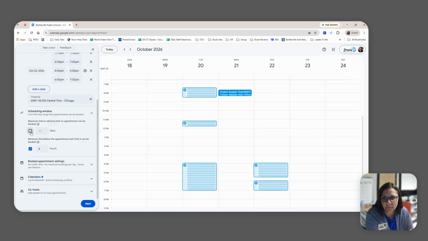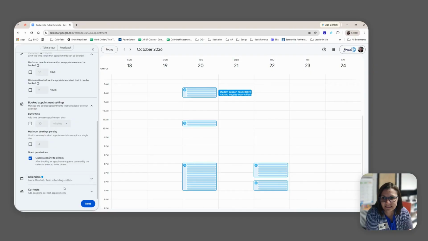Or you can say it doesn't matter whenever. Now, this one does matter. So if you want to make sure that you know what your schedule is before conferences start, you could say that they can't schedule anything after 2 hours before it begins. Or if you want them to be able to change appointments while conferences are going, you can turn that off. It doesn't matter.